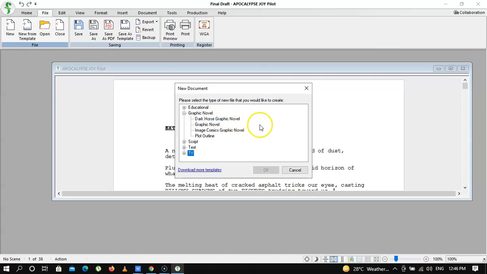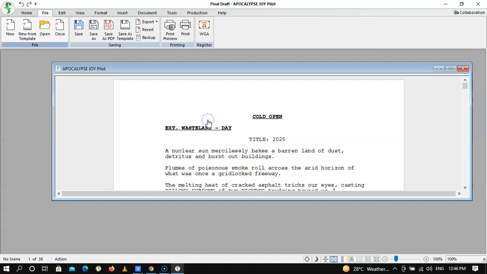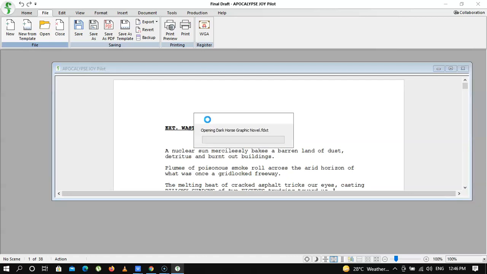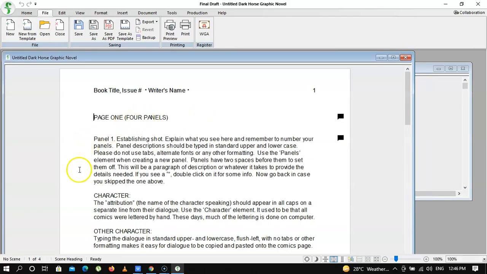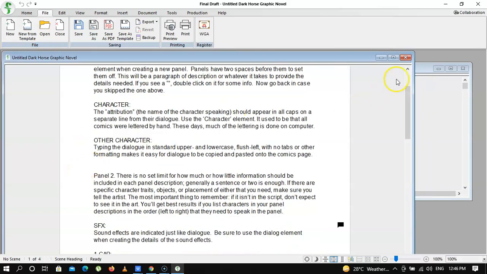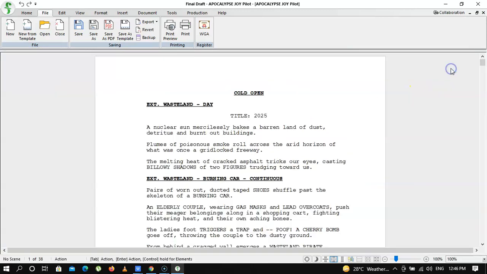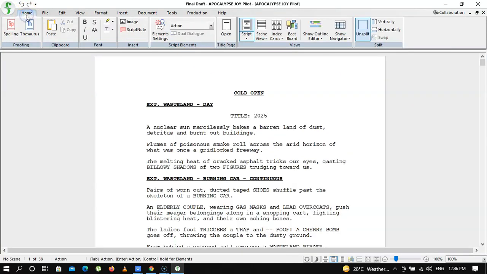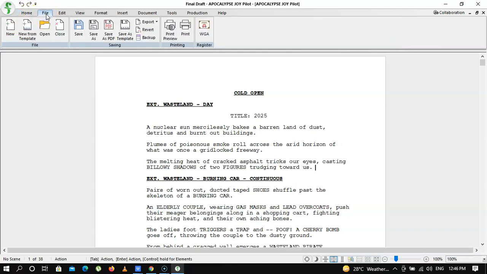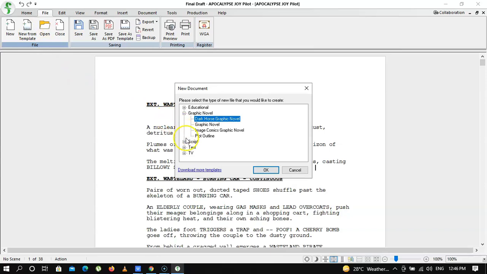So why is a Dark Horse graphic novel different than a graphic novel? Well, this is interesting, weird that they have a thing for a graphic novel, but why don't they just straight up have a thing for writing books in here too, if you wanted? Because why not? I suppose you could just write it normally. You could just write it as a text.